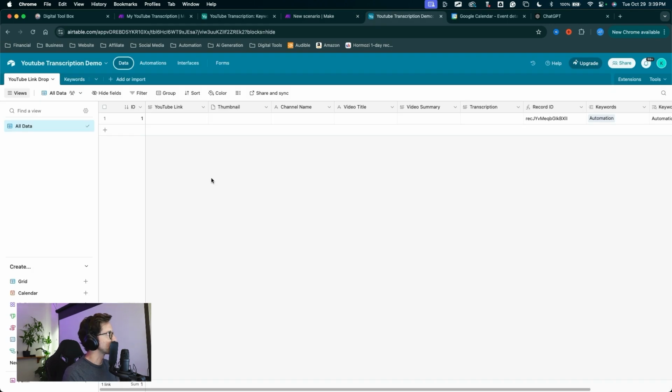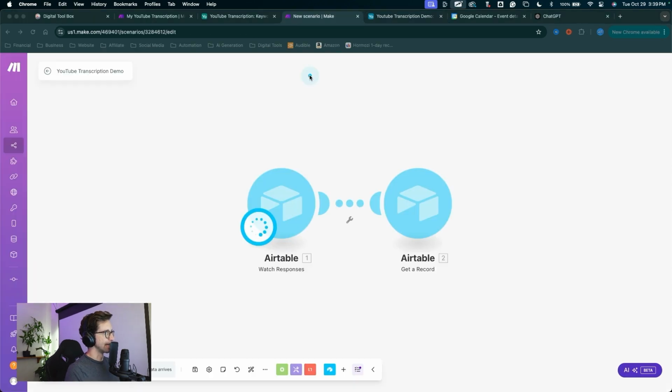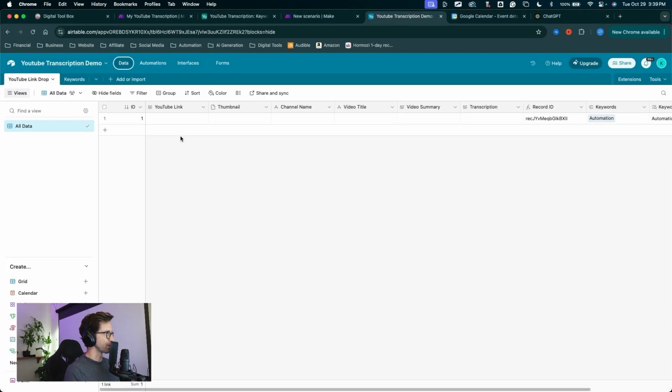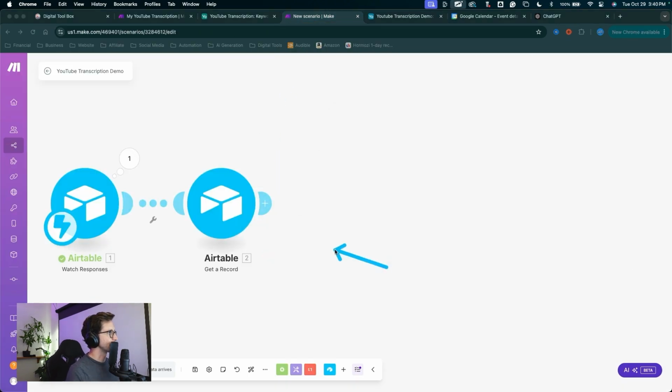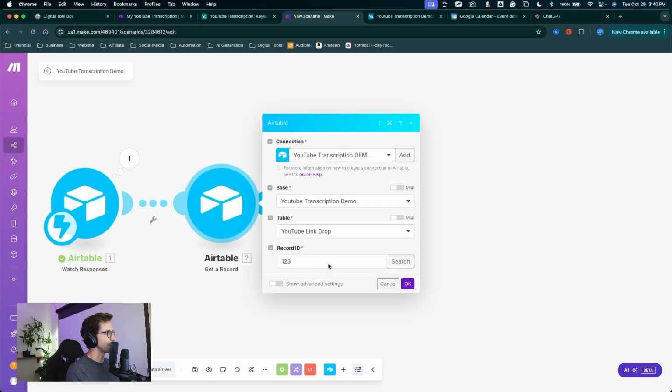Okay, so if you remember our Airtable automation, when the YouTube link is not empty, it's going to trigger and send that information to the webhook. So we can type in anything right here just to trigger the automation. Now the YouTube link is not empty, and it will trigger our make automation. Let's head back into make, and we can see it triggered the automation. Let's click on this module and fix our record ID.